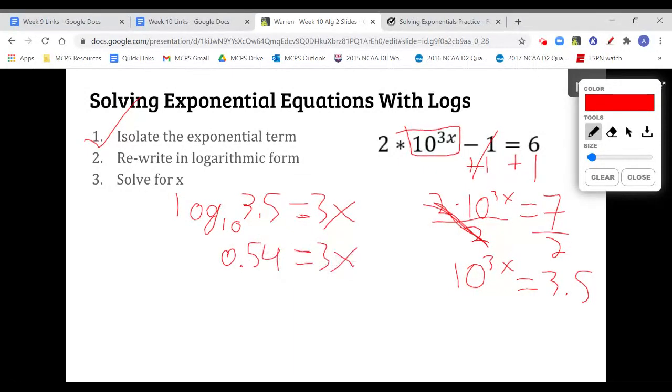Okay. If you had typed the log of 3.5 divided by the log of 10, that would still work. It always works to use the change of base like that. It's just an unnecessary step, so you're just adding more work. But if you forget and you accidentally do that sometime, it's not going to be detrimental. Okay. But now, in order to continue solving, I'm going to have to divide both sides by 3.